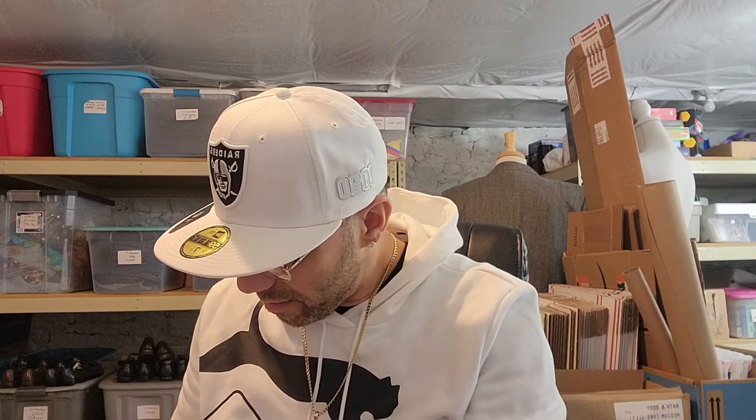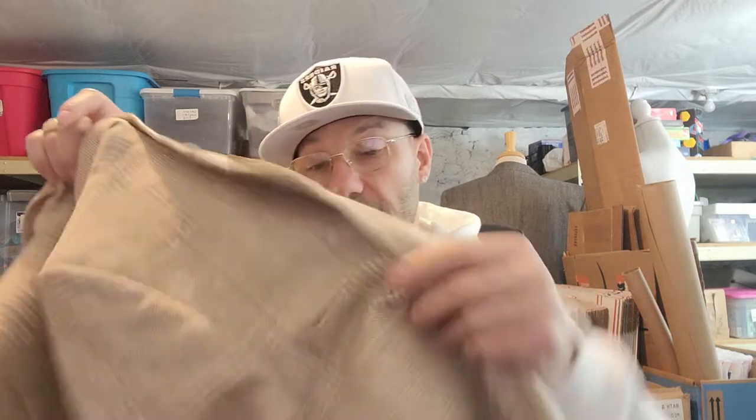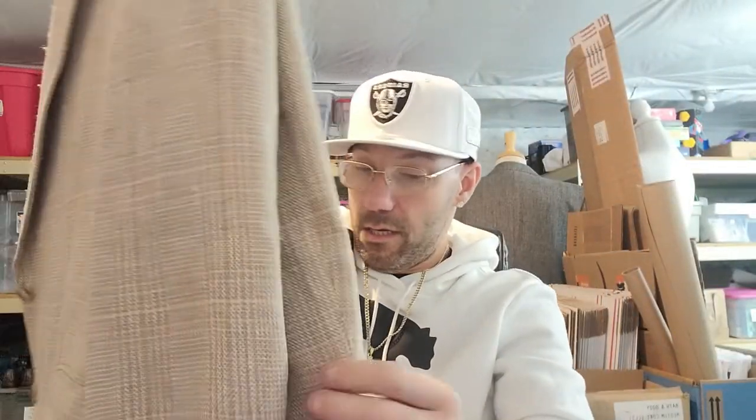No. So they don't even have the size or anything on the inside of these older jackets because this was just like a custom made. I think it's time to cut my nails too. They're like scratching. So yeah, I don't know. But anyway, it's a Burberry. It's kind of like a tweed. I can tell by the way that this thing is fraying that it definitely has silk in it, because that's what silk does. So I'm guessing that this is probably silk or silk blend. It might be all silk.